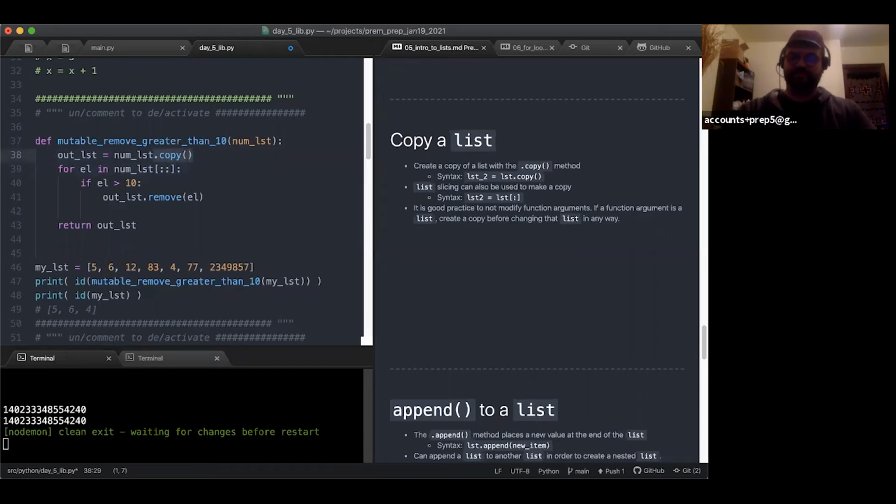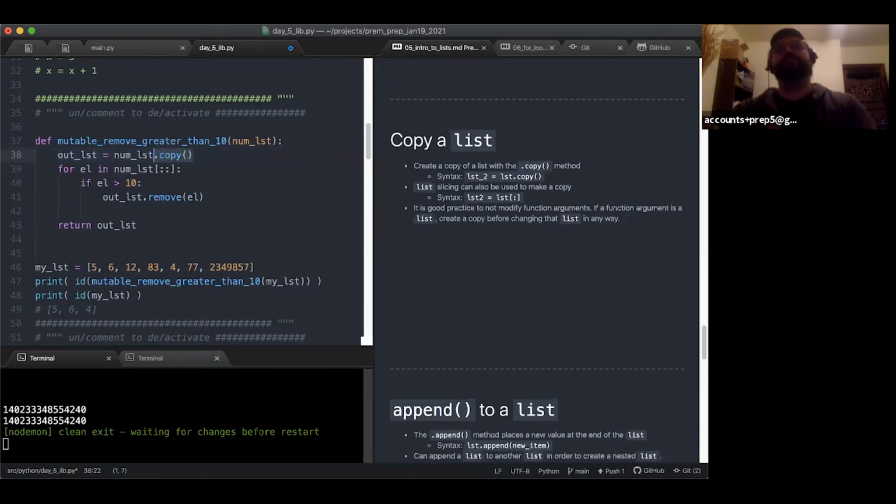Right here is a different way to do a copy. Notice how this bears resemblance to slicing syntax. This is what's called a full slice, meaning it's a slice that starts at the beginning, goes to the end in steps of +1. A slice always results in a list of a different ID. Therefore, if you do a full slice, it's a de facto copy. So slicing is kind of useful. I like this syntax and I use it, but .copy is probably what you should use.